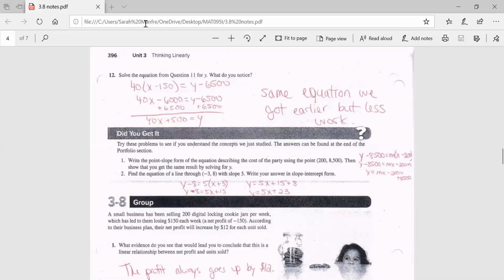All right, so that's the end of the classwork for section 3.8. I want you to try the group work section on your own. If you can communicate with other people in the class and do the group work together through different online methods, that would be great. If not, try it on your own. Check back to the next video and check your solutions.